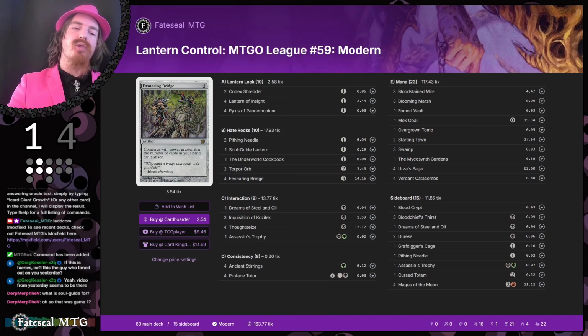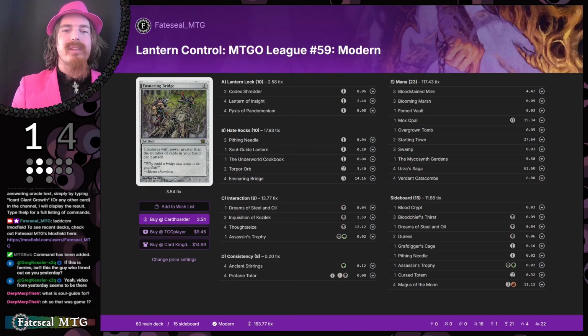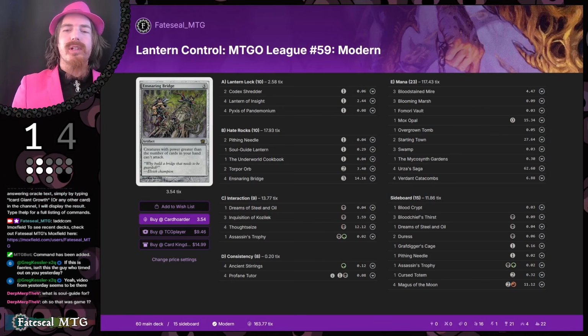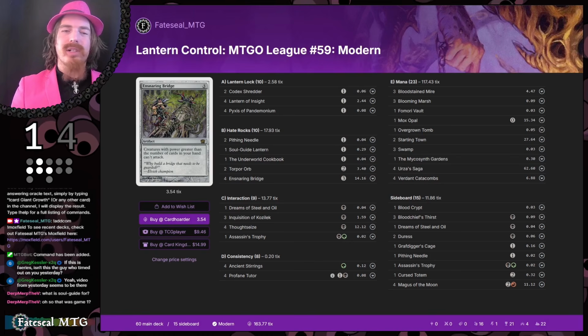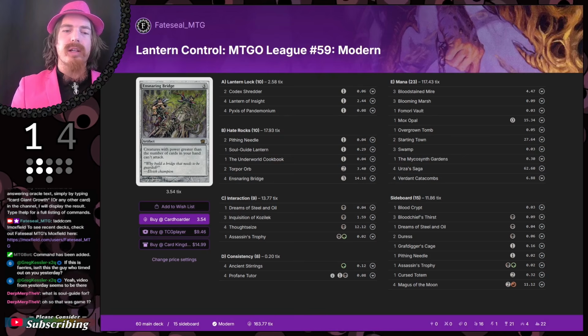Versus Grixis Control, I mulled to 5 in game 3. I feel like I did the best that I could in game 1, but in game 3, I just mulled to 5 and I just got destroyed. Match 4 was versus Aspiring Spike. I didn't know what he was on. I kept a really bad 7 to start out with. And then game 2, it just got away from me. No discard in that was certainly a factor.